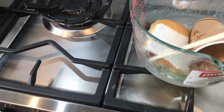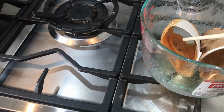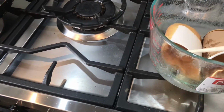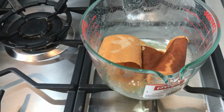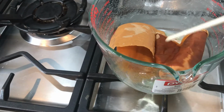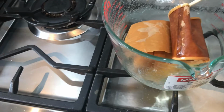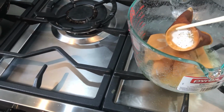If we lift up the compostable cup, you can see that even the lid has broken down and detached from the body of the cup. In just a few seconds, you could see that the compostable cup has completely broken down, whereas the unknown is still breaking down and the base has not even been detached yet.